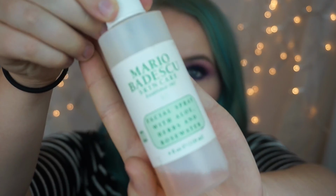And then there's a couple of skin items that I'll share, kind of oldies but goodies also. This is the Badescu facial spray with aloe, herbs, and rose water. I feel like everyone and their mom has already talked about this on YouTube. It's almost empty. Actually, I need to go buy another one. But what I love about this is it's so refreshing, feels so good on the skin. I love to spray it over my face before I do my makeup, and I love to spray it after I do my makeup. Mostly because it's hydrating, so it's really nice to get a little extra something, especially when I'm putting foundation on, because sometimes I have to add something in just to help hydrate the skin a bit more even after moisturizer because my skin is so dry. But it also is really nice to just refresh the face whether you're wearing makeup or not.